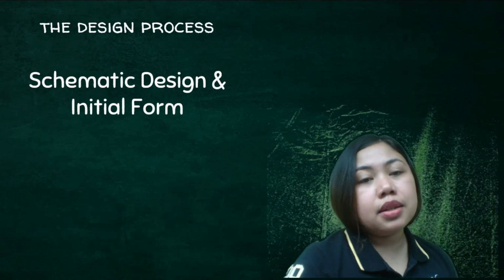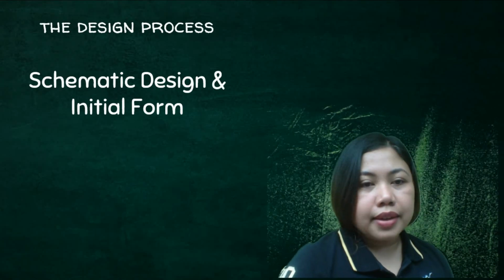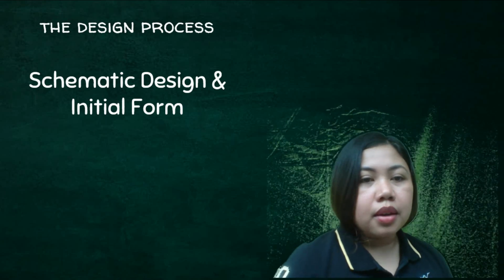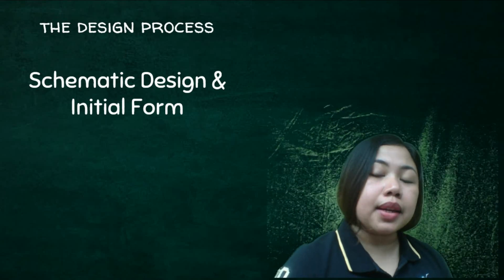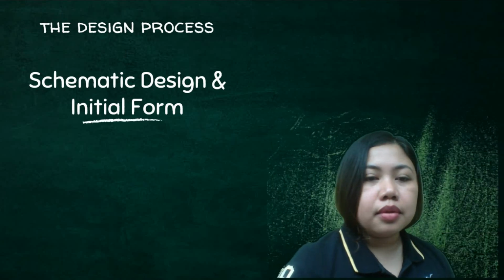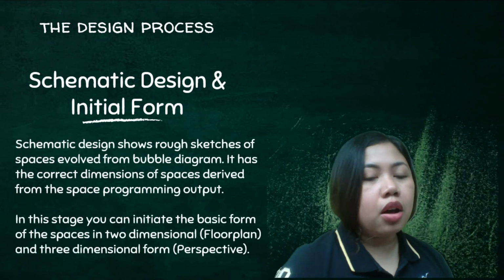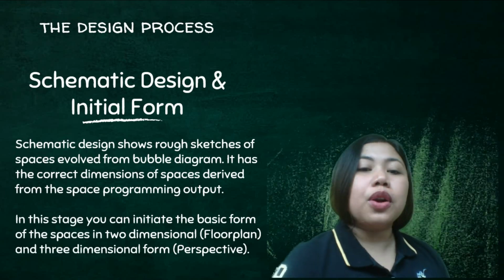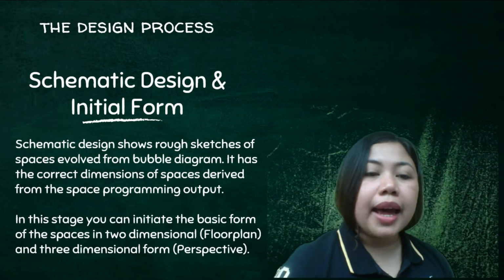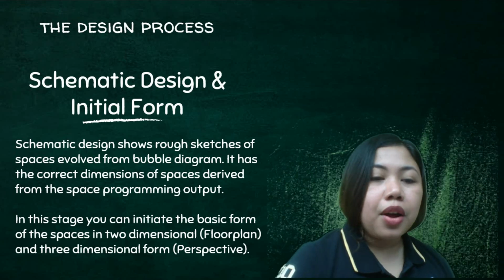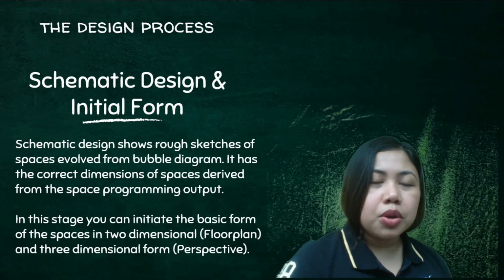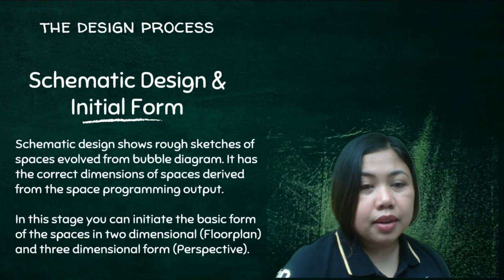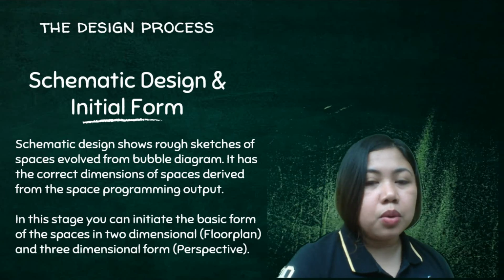So you are now on the schematic design phase, or side by side you can create your initial form while you do your schematic design. By definition, schematic design will show rough sketches of spaces evolved from your bubble diagram. It has the correct dimensions of spaces derived from the space programming output. So you use your analysis, your output on your space programming here.